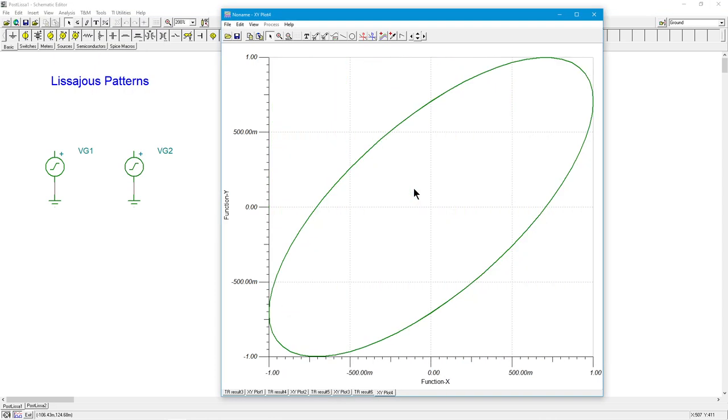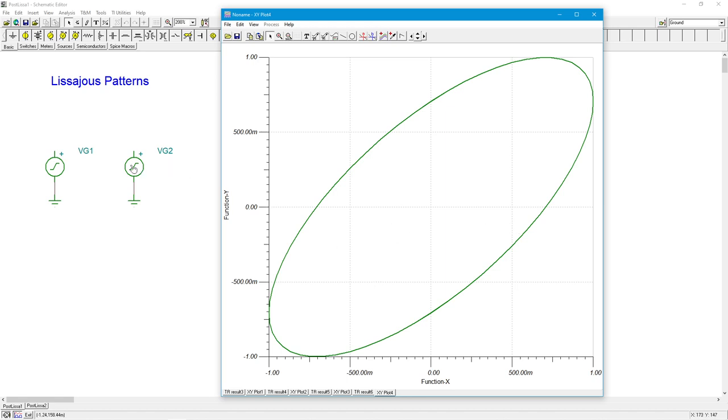Hey, I get an ellipse. Well, that's pretty interesting. Come on. Seriously? That's got to be a little bit interesting. All right, so you got the perfect circle, you got the straight line, and now we're getting some kind of cross between them because the phase is in between them. I got a phase between 0 and 180, so I'm getting this interesting little ellipse.